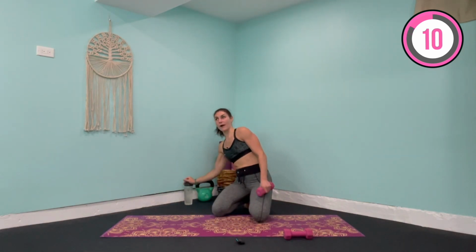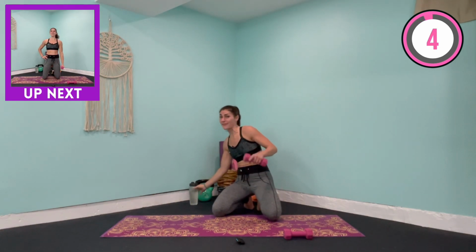Take a little breather, grab some water if you need it. I know I will probably need it throughout this entire workout because it is still humid down here. I have a story about that, by the way.